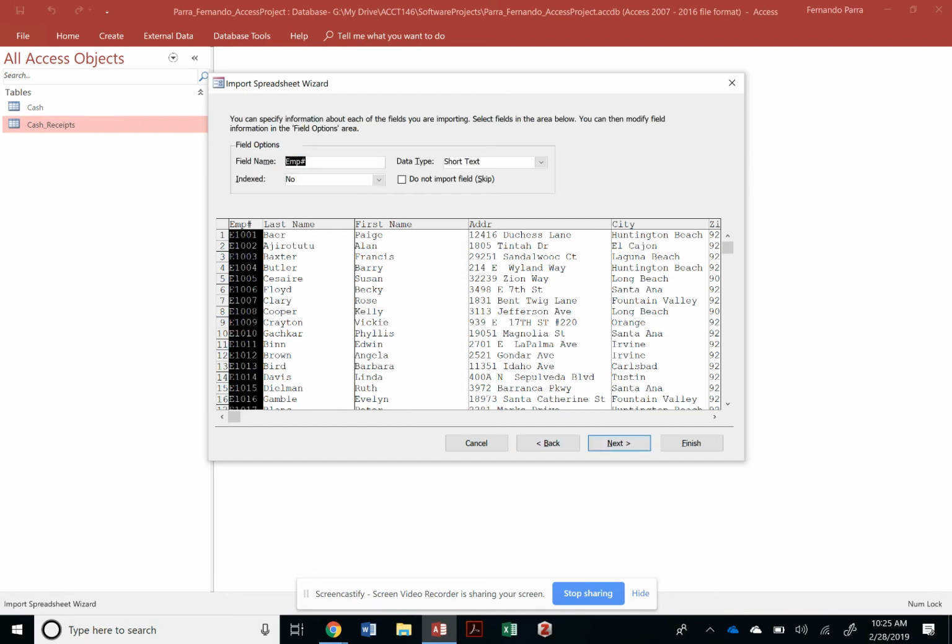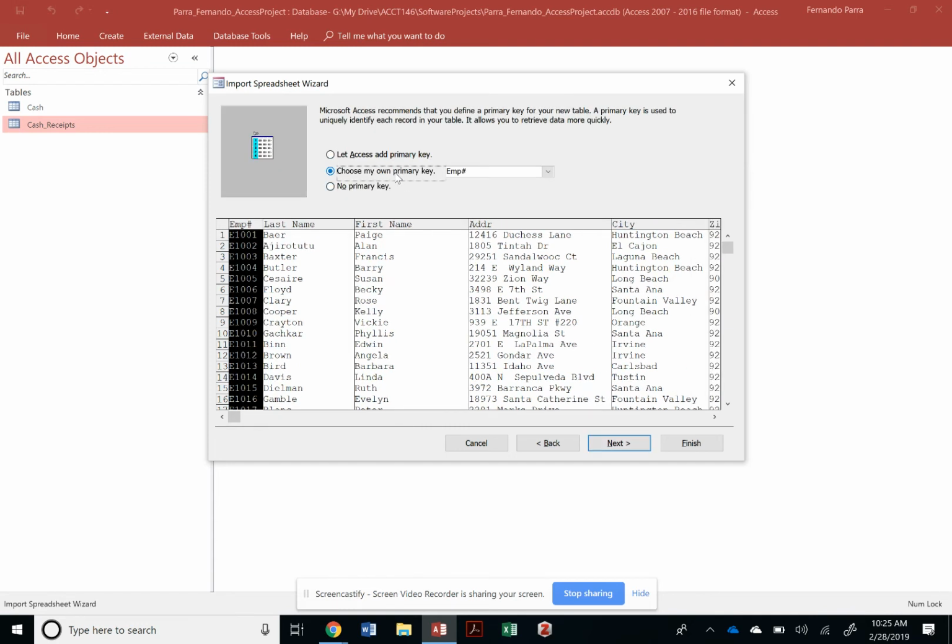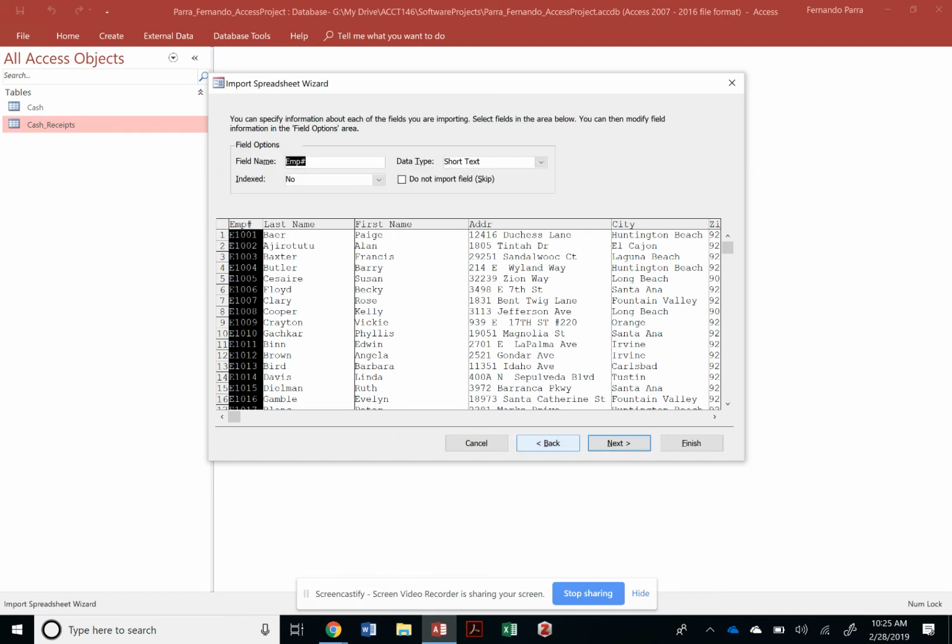And when I create my primary key, I can always select employee, and that automatically makes it into an index field that is not supposed to have duplicates, right? Your primary key should uniquely identify every record in there. That means that there cannot be any duplicates. So going back here, I could have chosen yes, no duplicates, or I could have left it blank.